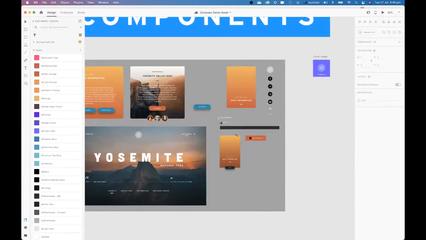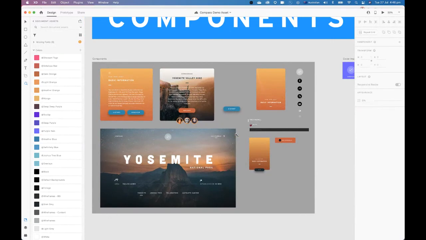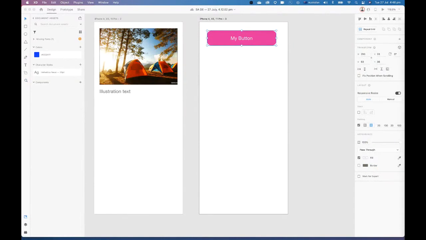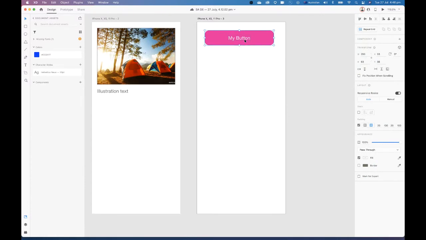And we even have here some master items that we use over and over. So when things are complicated, what we want to do is make them as simple as possible for using over and over again. So here's my quite ugly button, but not too bad, I guess. And there's a couple of different ways to actually make this a repeatable component that I can use for all my different outputs, whether it's a website or an app or an Android app, etc. I can click on the plus here to make it a component, or I can even click on the plus over here to make it a component.